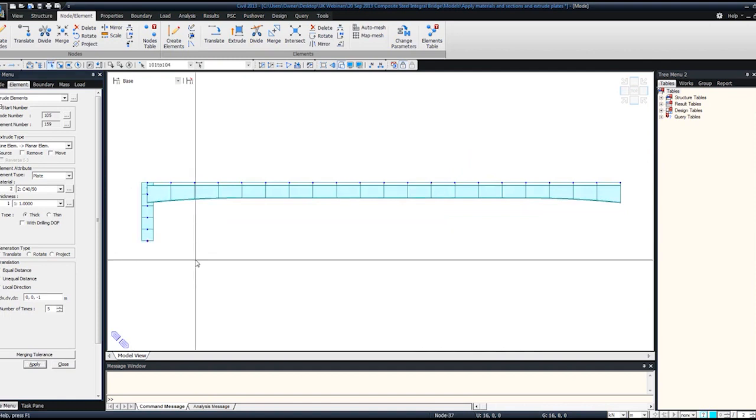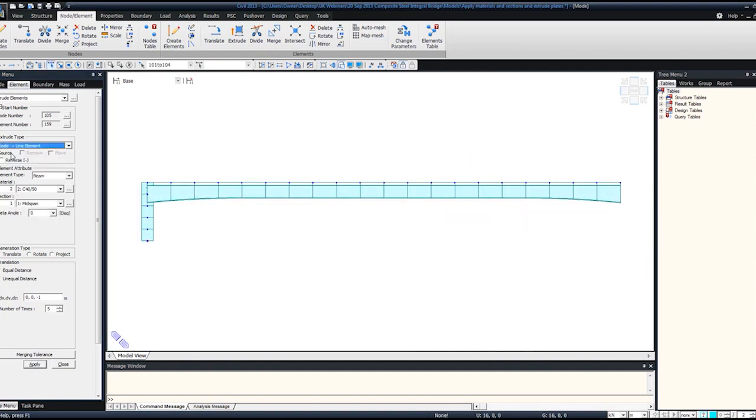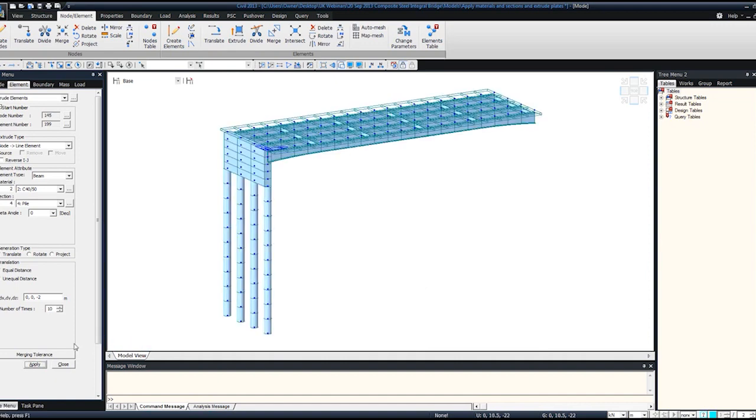So now we're going to do the piles at the bottom, so node to line elements. We just select the pile, we've got 1 meter diameter piles. Then we'll do it at 2 meter intervals, and they'll be 20 meters in length, so we'll times that by 10. Okay, there's our pile there.